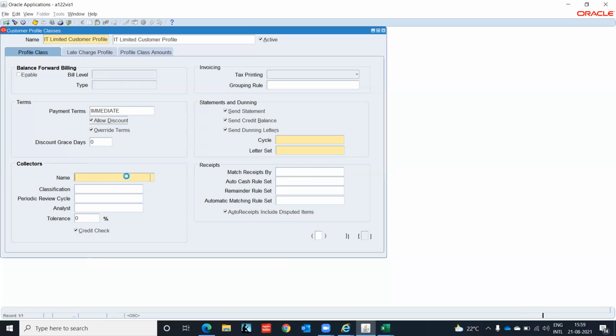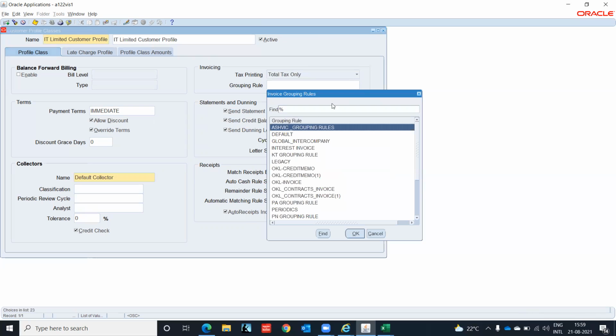Then collector, if you assign one collector, based on that collector you can generate different reports. So right now it is a default collector while doing the setup. Tax printing, total tax, grouping rule.